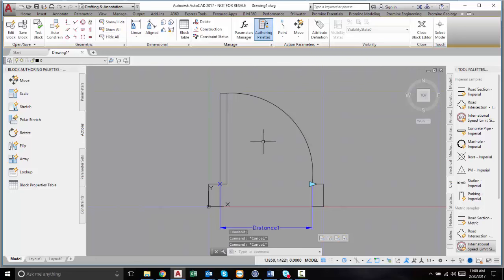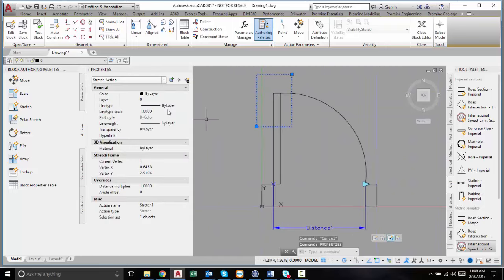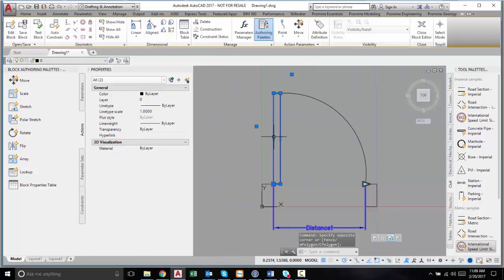Now, the final part that's a little tricky is going to be, if I go into this stretch action, if you press on properties, it will bring up the properties of that stretch action. It won't bring up the properties as you're used to in the model space. And the angle offset here, depending on your AutoCAD UCS, it's either going to be 0 or 90, because otherwise what's going to happen is that this part of the block, this part here, is going to be stretched in the wrong direction if you don't edit that specific property and override the angle to be either 0 or 90.